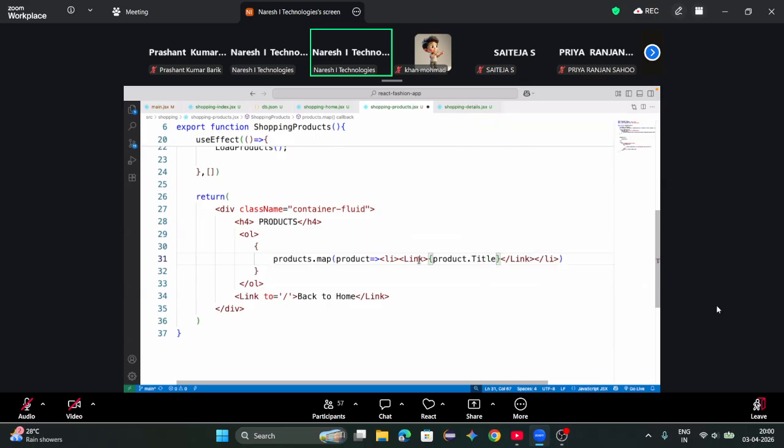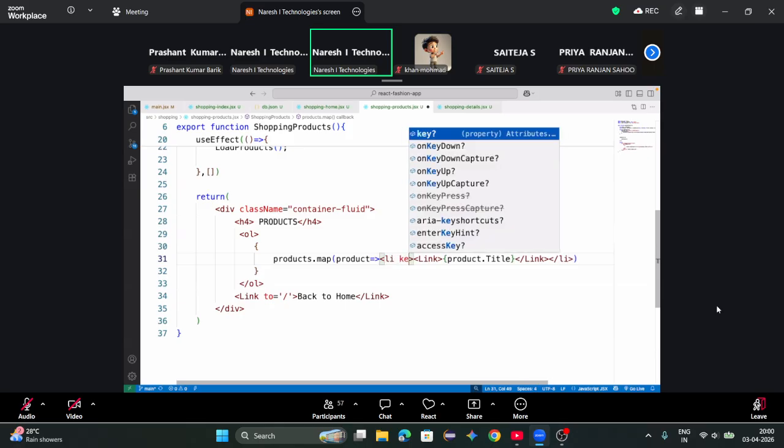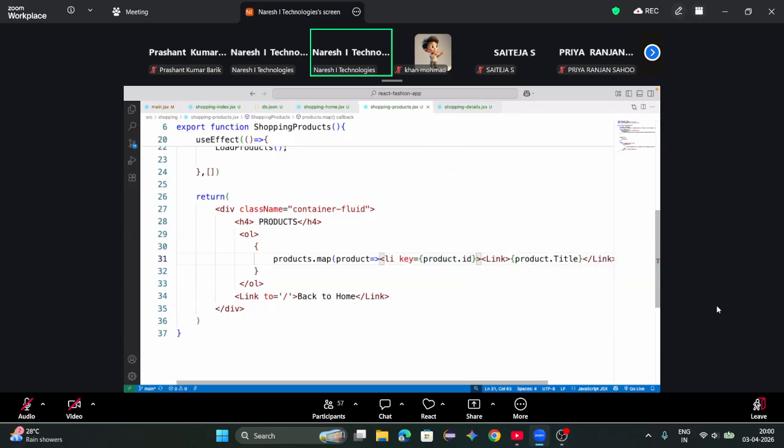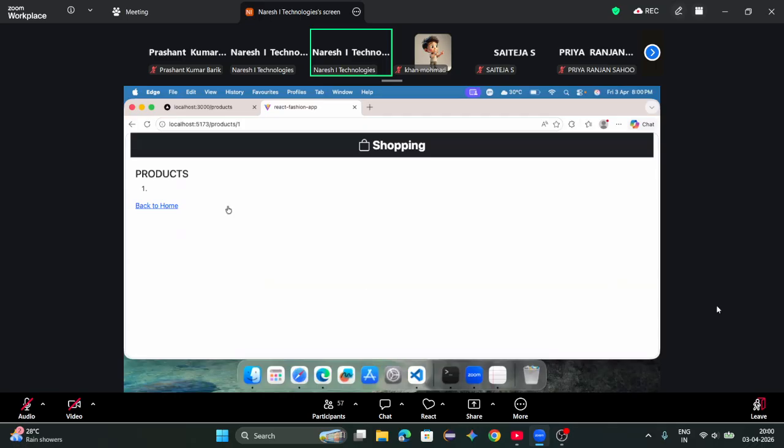And very important, this will have a key, that is product dot id. Every product will have an id and product have a title.